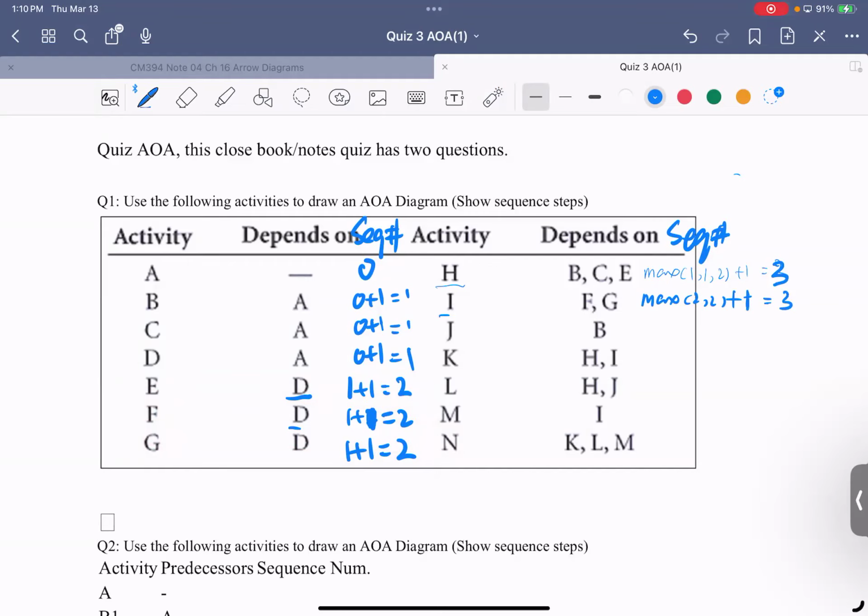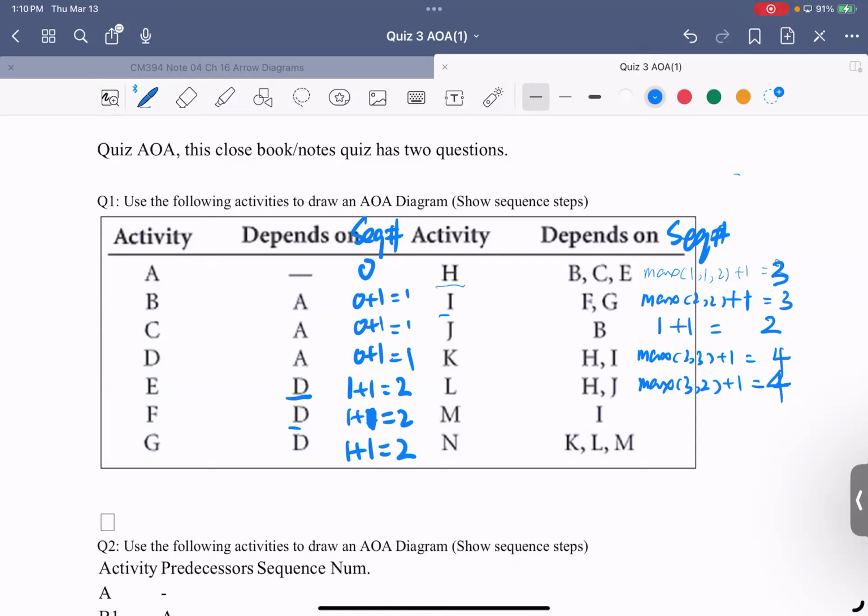So the B is 1, so you have 1 plus 1, you get a 2. And H is here, I is there, so you have 3, 3. You get a maximum 3, 3 plus 1, you get a 4. And for the H and the J, you have the maximum of 3 and 2, plus 1, you get a 4.